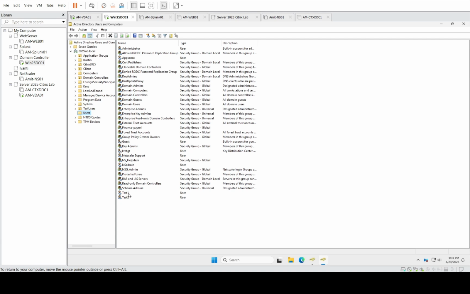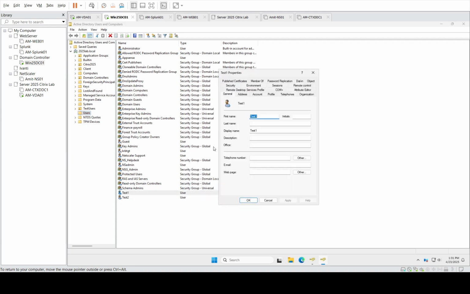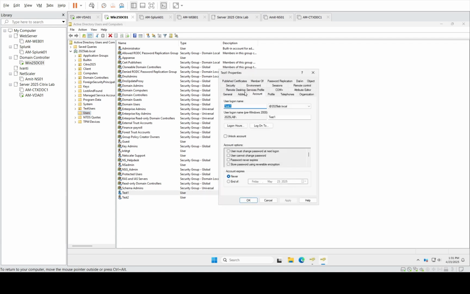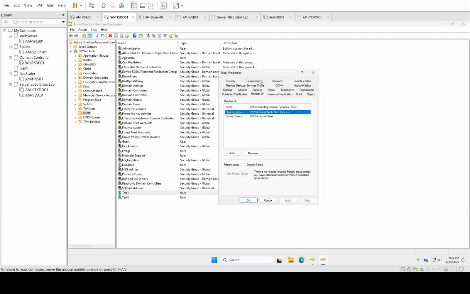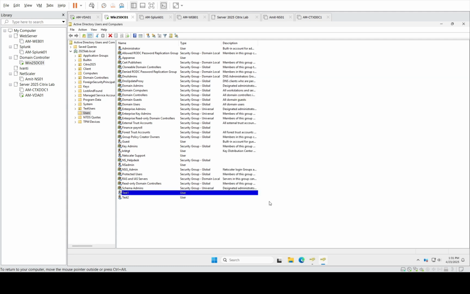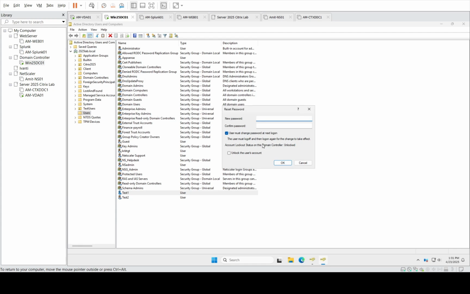So there's test1 and test2. Test1 is a member of Chrome apps, so test1 should have access. But let me reset the password for this. I think I don't remember it.